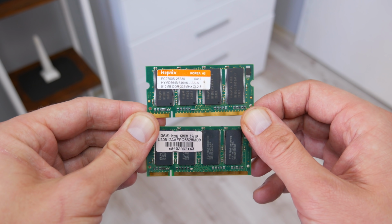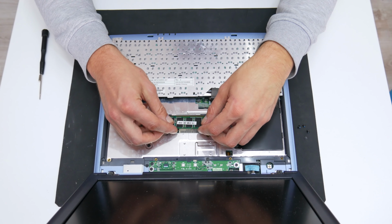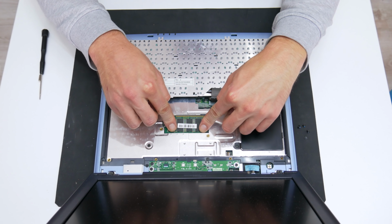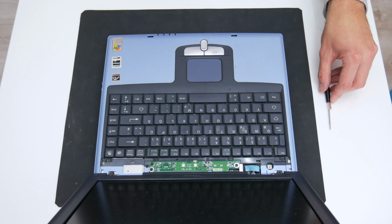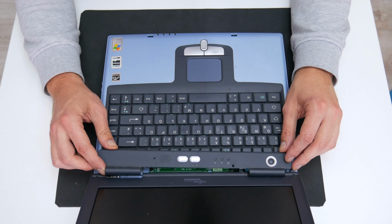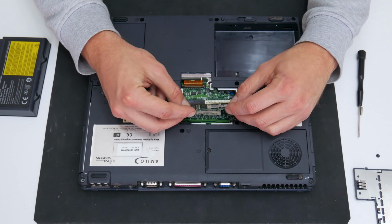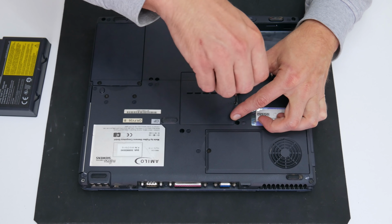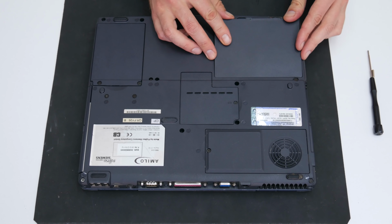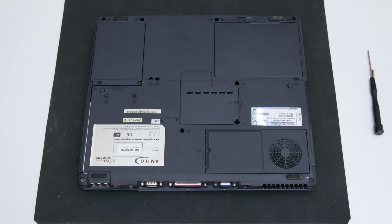Now it's time to upgrade the RAM. From 256 MB of RAM, I will go to 1 GB of RAM. I'm not sure if this laptop supports more, but this is the best that I have temporarily. Well, basically all is done here, and now let's move on to cleaning.